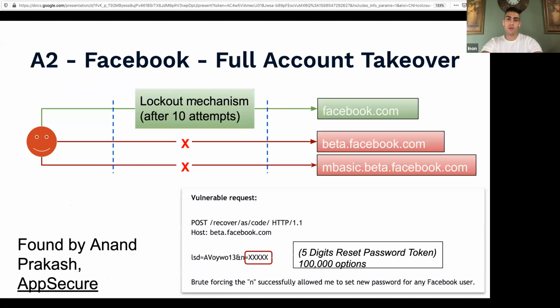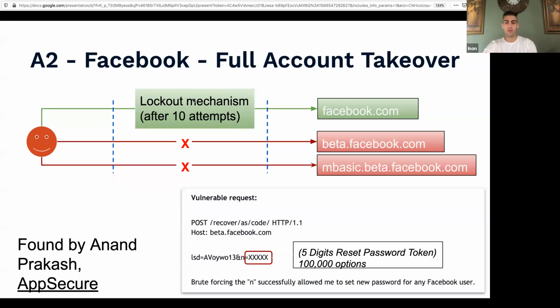I want to talk about one example when it comes to broken user authentication. It's a pretty cool example that the security researcher Inon Shkedy from AppSecure found on the Facebook API. What Inon found is that there is a feature on Facebook that allows you to reset the user password if you provide your phone number.